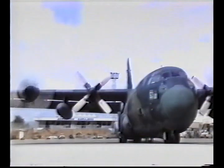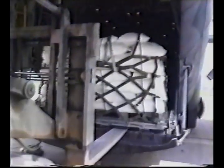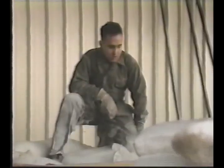The aerial port, probably more than any other squadron on base, has been involved in Provide Promise since the start. Our main effort is in the air-land portion of Provide Promise. And to say what specific sections are involved, really the entire port's involved. It's obvious the freight folks that download the trucks, that build the pallets, that sequence the pallets, that put the pallets on heavy equipment and load the aircraft are very involved.